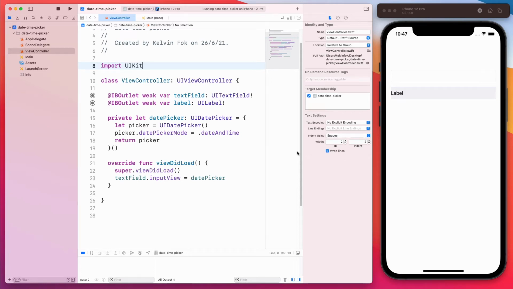So in this video, I want to show you how you can create some kind of date picker that allows you to pick the start and the end time. Alright, so I want to show you the limitations on the current UI date picker that we have over here.